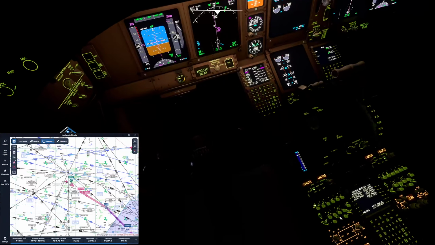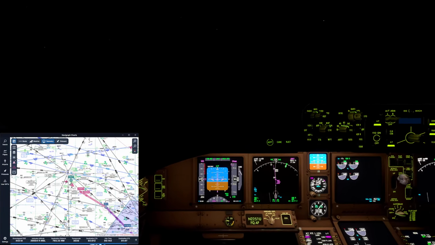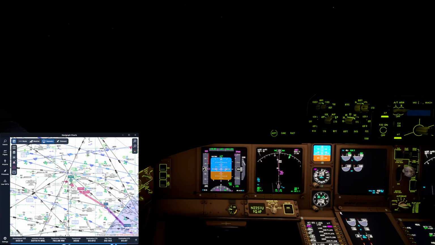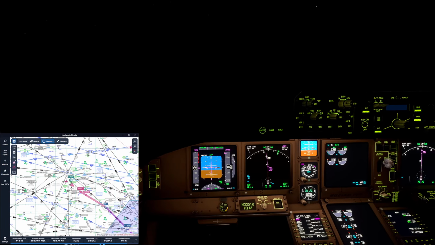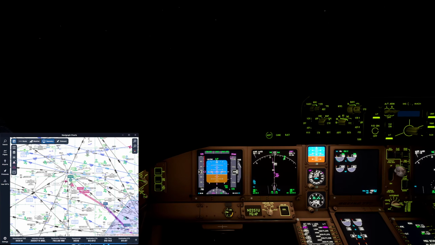Southwest 8181, cleared direct FIRE, cross FIRE at 11,000, the O'Hare altimeter 2984. Cross FIRE at 11,000, 2984.